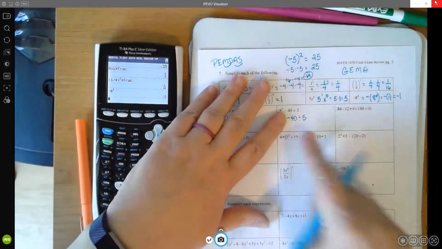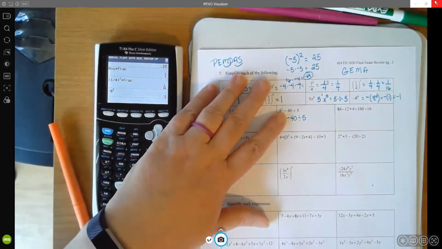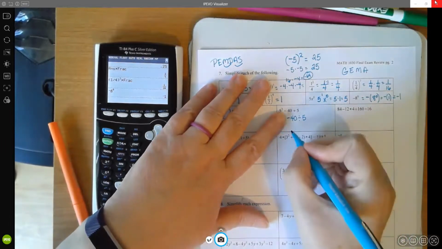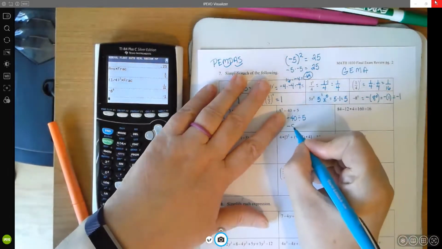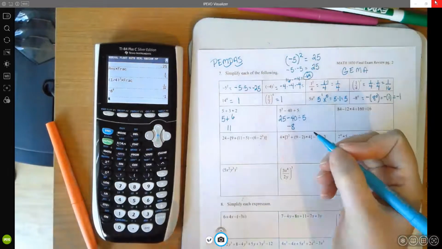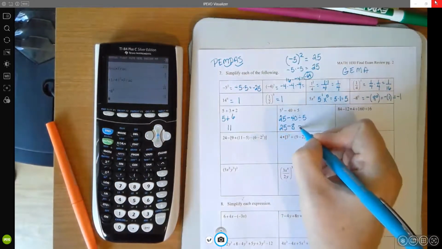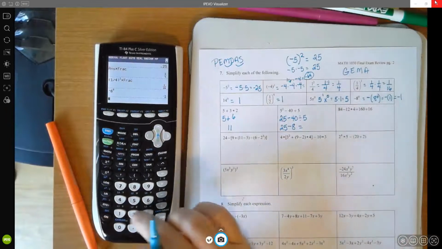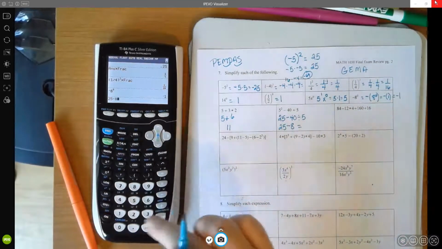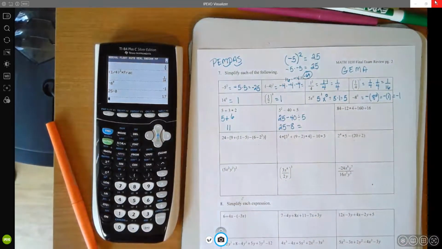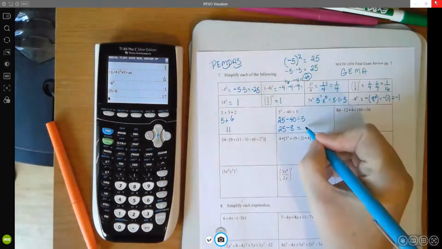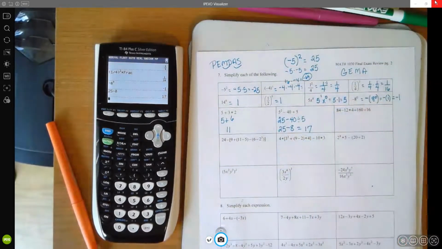So we can kind of just cover that up and say, what is a -40 divided by a +5 would be a -8. Then bring that 25 down, and then we have 25 minus 8, and I don't do subtraction in my head. Some of you are really gifted at that. I'm going to use my calculator and get 17.